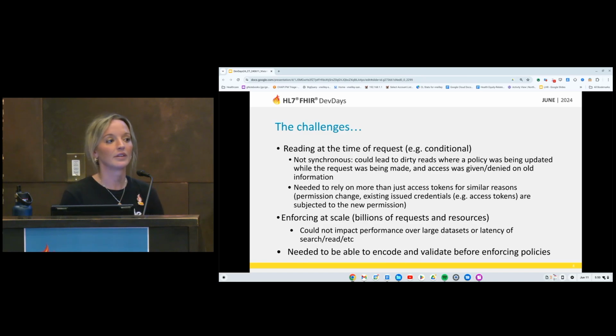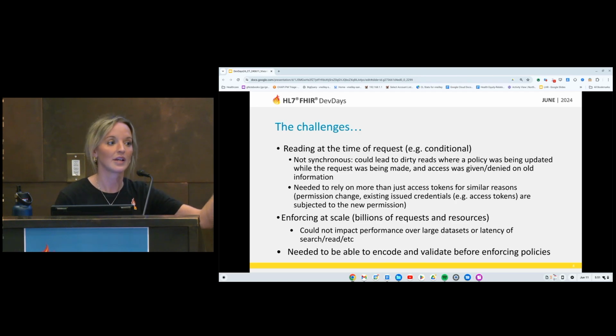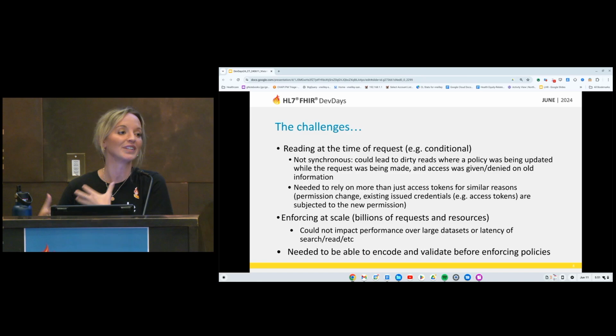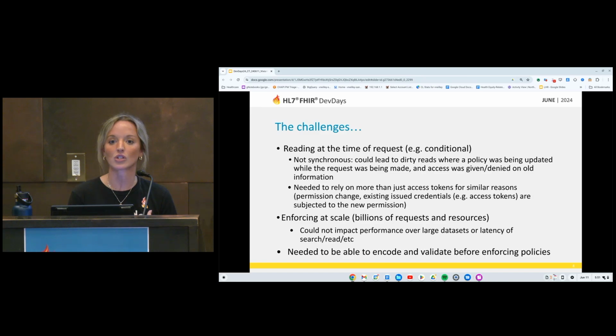So if you're searching a consent resource to figure out if this is an allow or deny policy based on patient information, practitioner information, you might actually be getting a dirty read, because if that resource got updated and the patient said, no, I don't actually want to give my consent to share my data, but it hasn't updated in the index, data that's being handled in an asynchronous manner at the same time might actually return data that shouldn't be returned, or vice versa. So we wanted to make sure that whatever we did was synchronous with any of the updates that are happening.